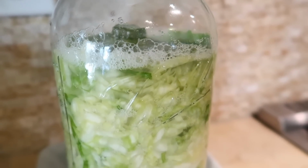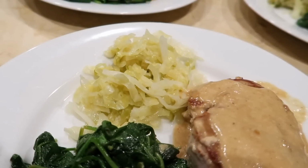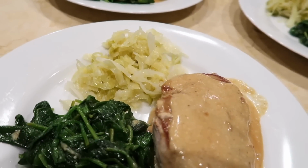My family really enjoyed it. It lightened up the meal a little bit, and I found that we really didn't miss the rice at all. It was great this way.